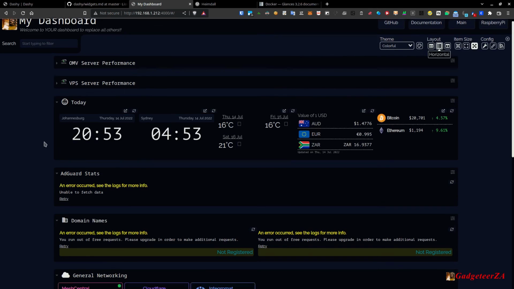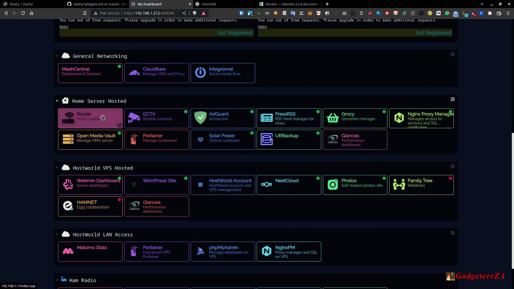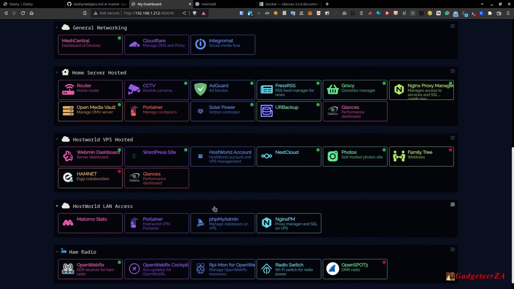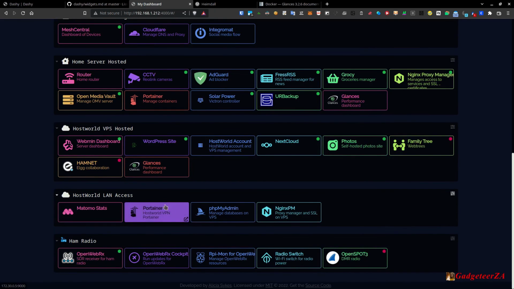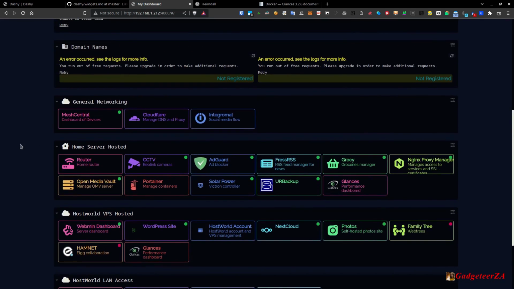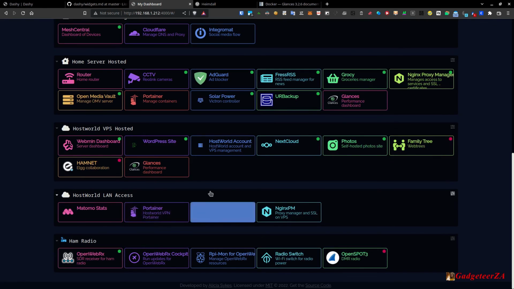And from the dashboard, I jump to whatever I need to do on the network, because this has really got all my IP addresses or quick links or wherever I need to go to do any maintenance, like on Portainer, or if I need to fix something on Nginx proxy, or even to get to Cloudflare management or Mesh Central or whatever the case is. I've got quick links for all of this. Yes, you could, I suppose, have it in a bookmark or whatever, but this is the stuff I regularly use, and I also cluster it in this way.